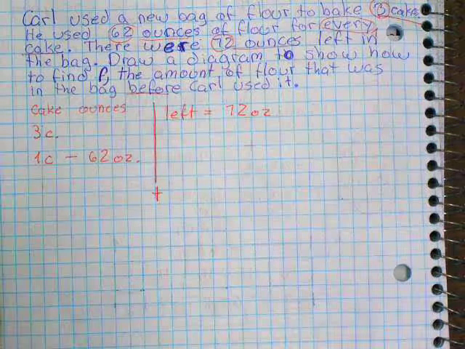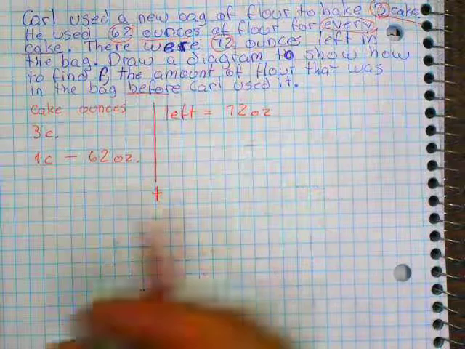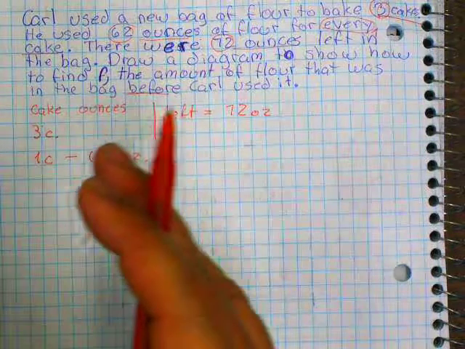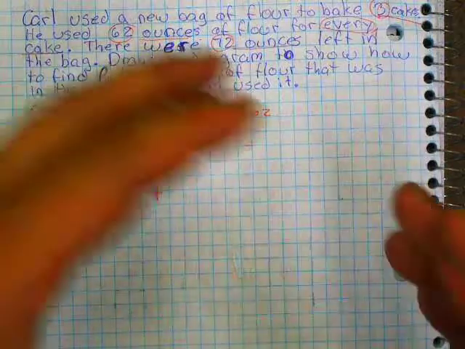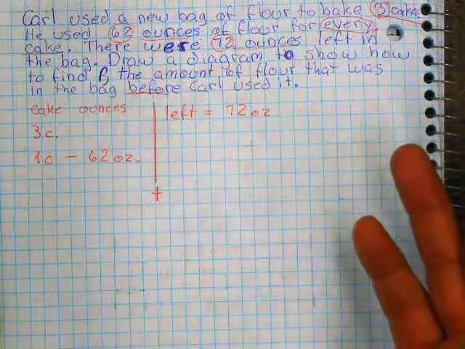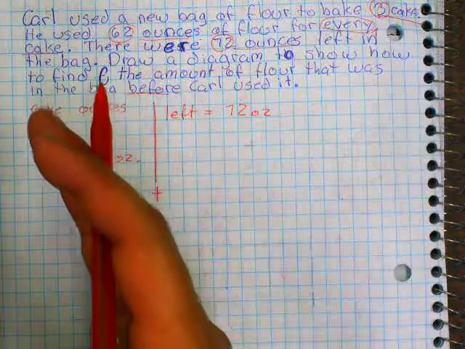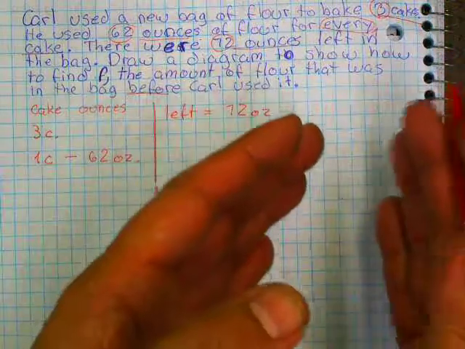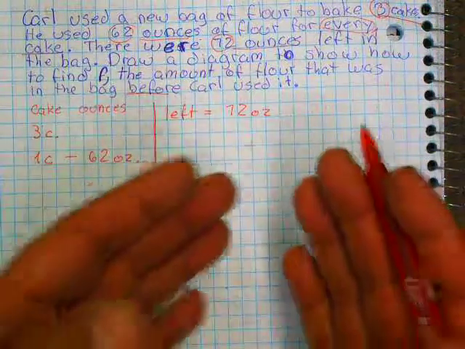Right? So I'm going to give you an example to think about it. Let's say I ate 3 bananas from the table and there are 4 left over. How many were there before I ate them? I ate 3 bananas and there are 4. How many were there before? 7. 4 plus 3 is 7.